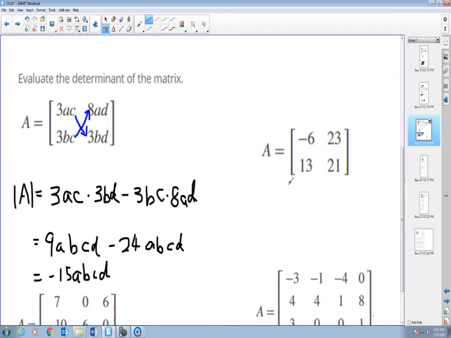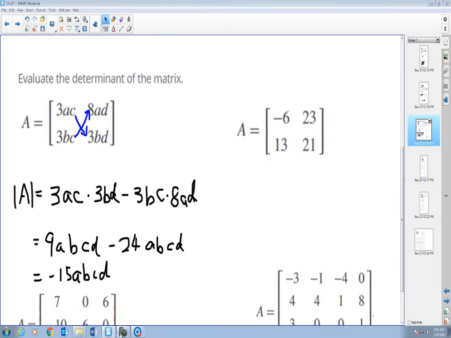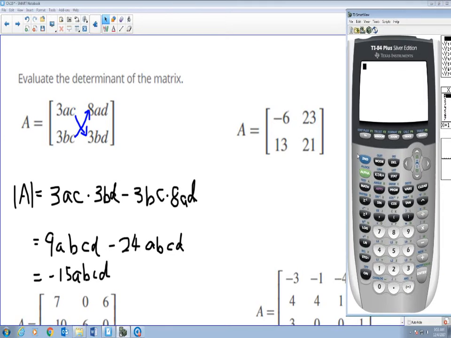All right, so for a 2x2 matrix, I'm going to show you how to do this in the calculator. So I'm going to go back to my matrix. Okay, edit. Press enter. A 2x2. So I'm going to type in my square matrix. All right. Come out. Second quit. Come out to the home screen.